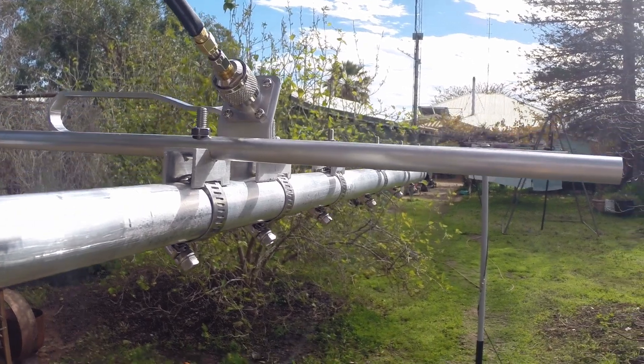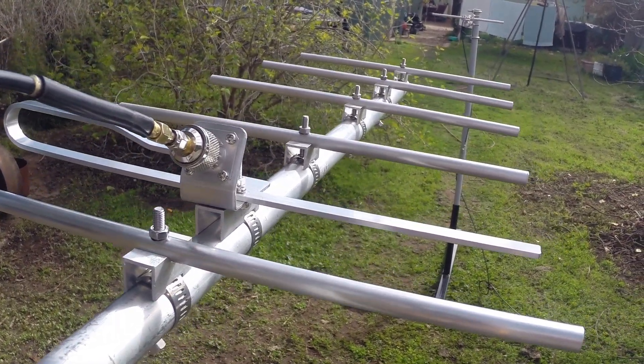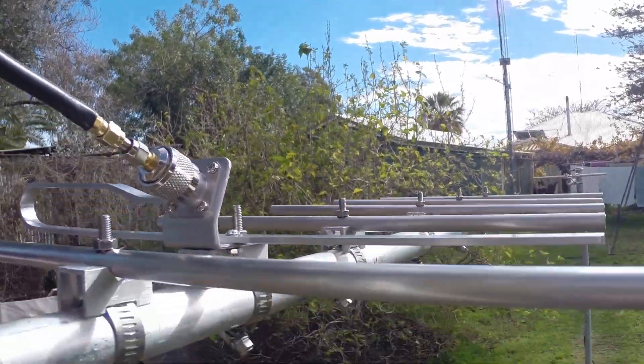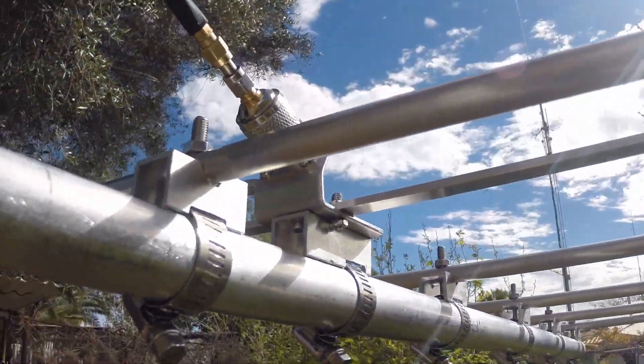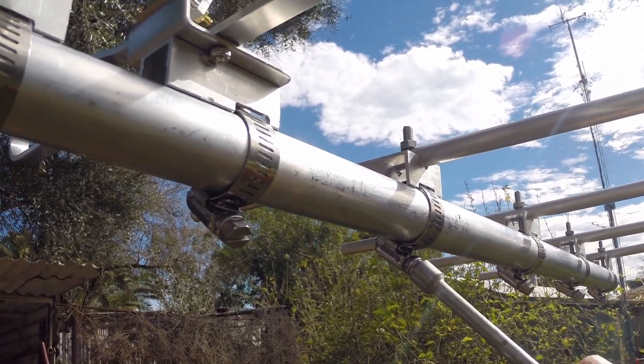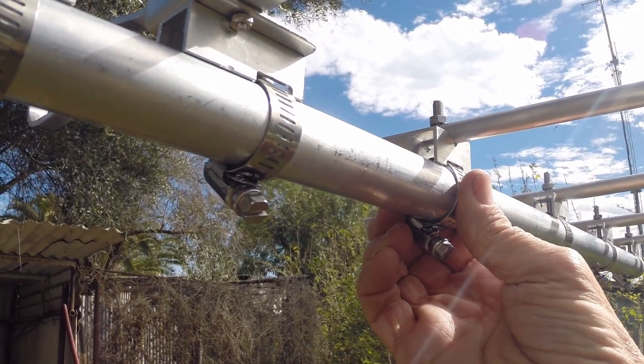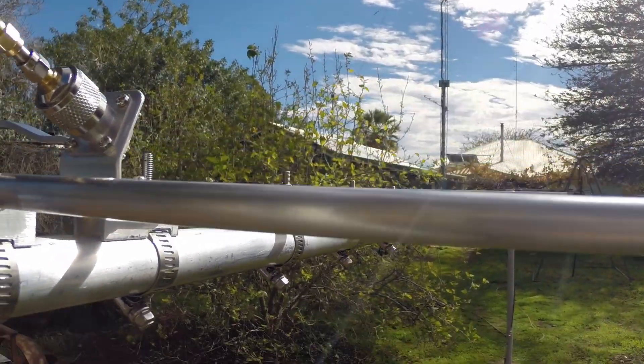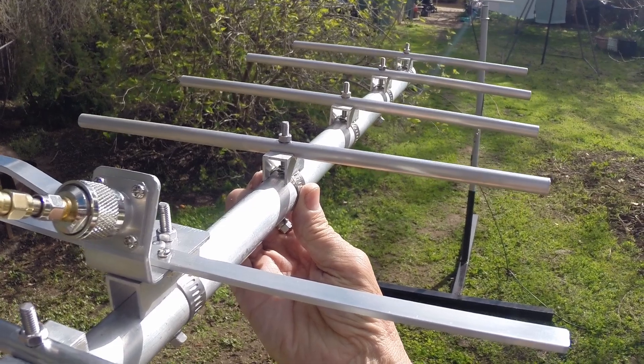And given that this is a backyard method of determining and measuring the gain this could easily fall within the margin of error. So given that it hasn't degraded that much and it's still within a predictable range for this antenna I don't think this is a showstopper and the J driven element is a worthwhile solution to consistency with the Yagi design philosophy for ease of construction.